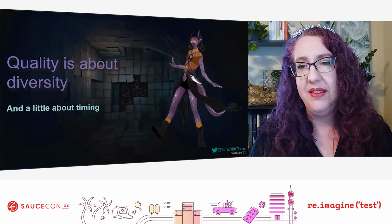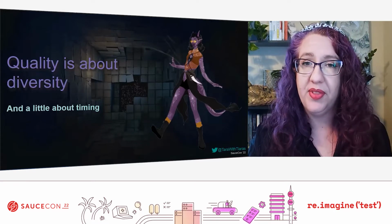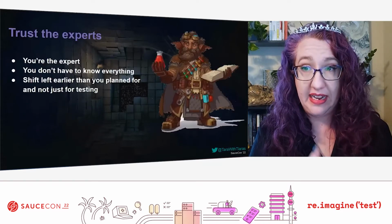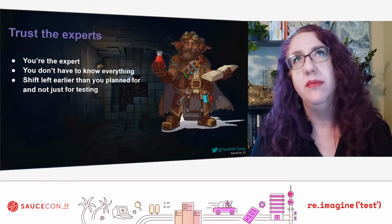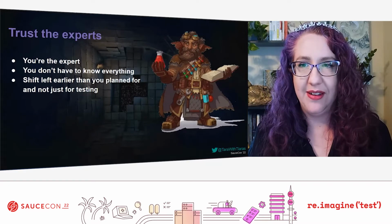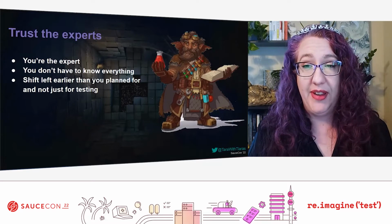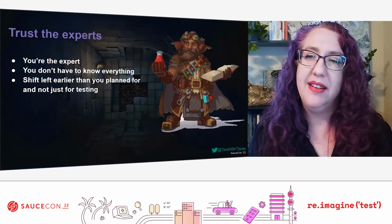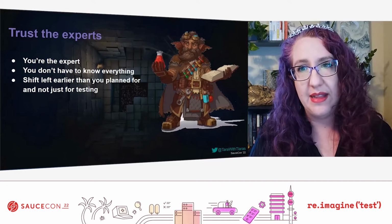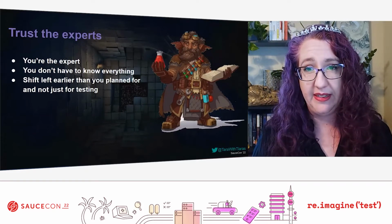One of the easiest ways to shift your testing left is to bring testers into the conversation earlier. You'd never go into a D&D battle with a group of only healers. Could they get the job done? Sure, maybe eventually. But how long would it take? How many resources would it cost them? And what would the outcome be? You could have a team of full-stack developers succeed, but would it cost more money or have more bugs and UX issues? There's a reason that both D&D and software development take a team full of different specialties and experiences.